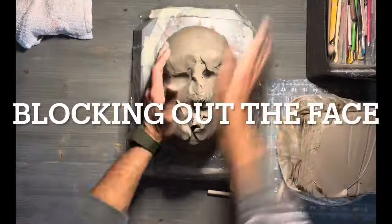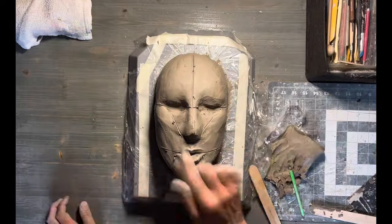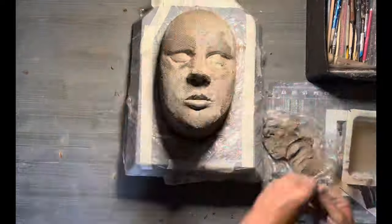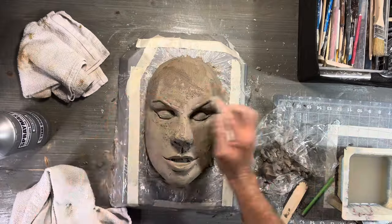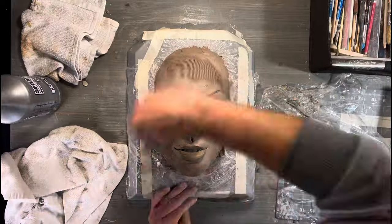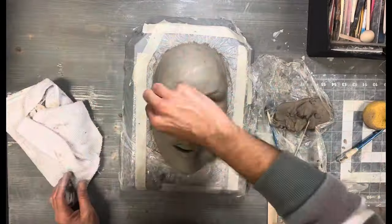All right, let's get started here by lining our form. Unlike the last video where I forgot halfway through blocking, I had to go back and line it, restart the sculpt. So let's block out this face. I was nervous to start this mask because I know Taylor Swift has a huge fan base and I'm afraid of what they'll do to me if I make her not pretty enough or something. But we're making it either way and that's that.